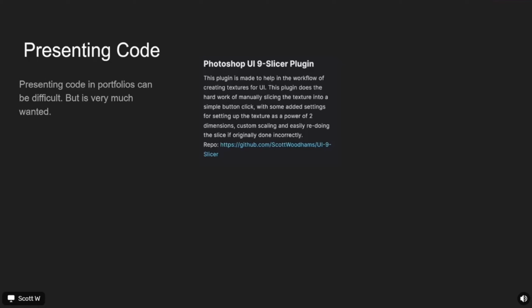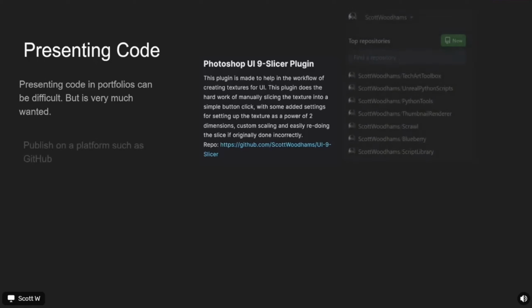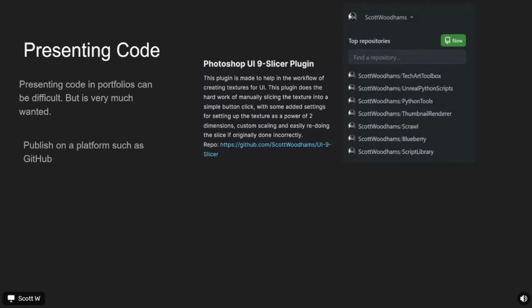Us being able, as an interviewer, to see that elevates it, because we won't then be in the interview asking you how you did stuff and you showing us on a video call, sharing your screen. It's not a great experience for us. It's a lot easier for us to navigate your code if you just share it online. And when you share it online, you should use platforms such as GitHub, GitLab, something similar. It's the basic thing for programmers, and it should be for tech art as well. You should have a GitHub account or something similar where we can easily view your code.